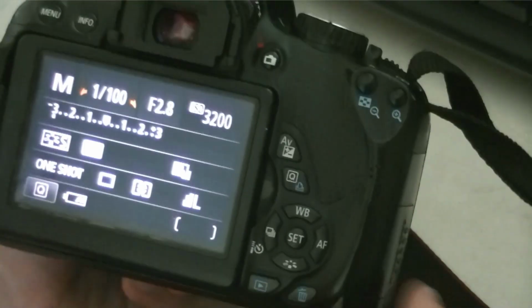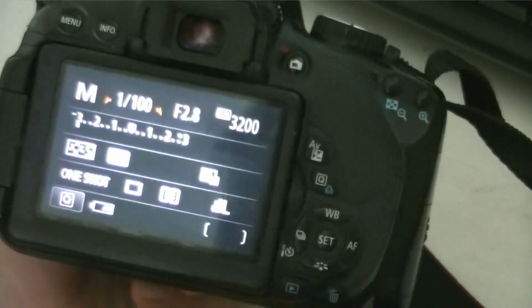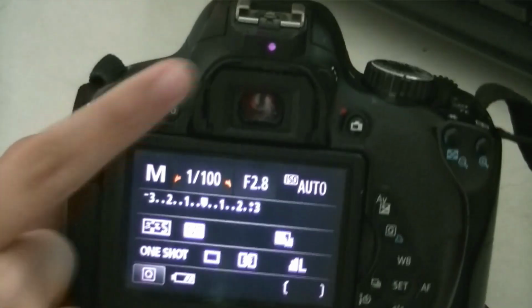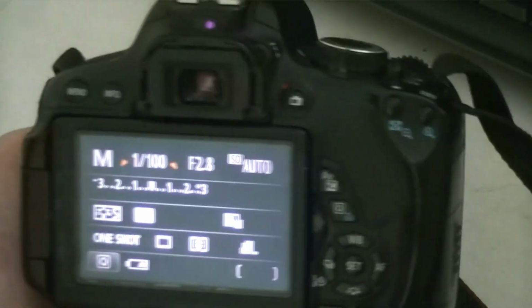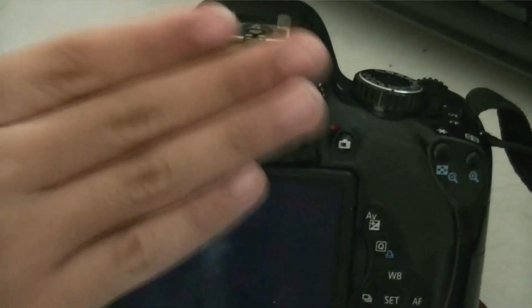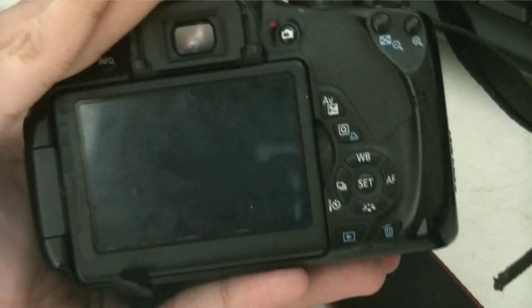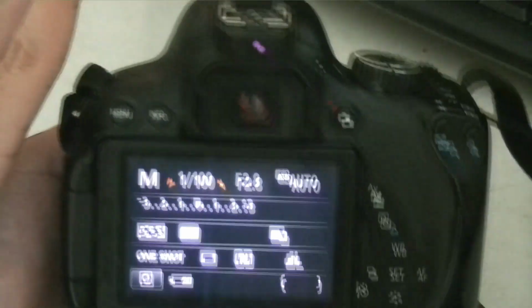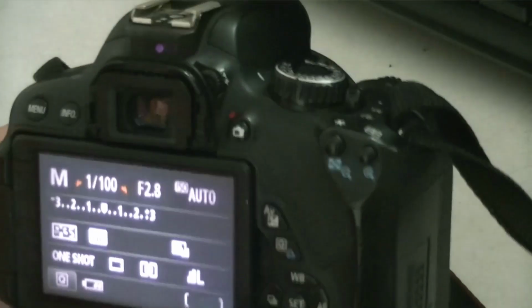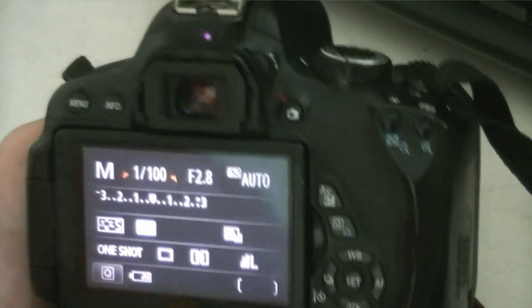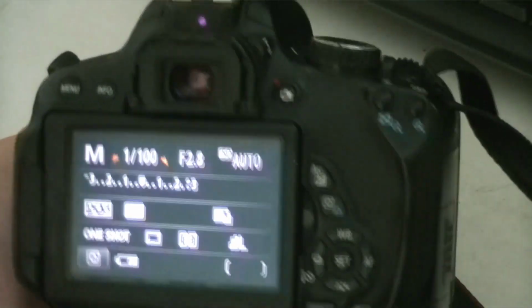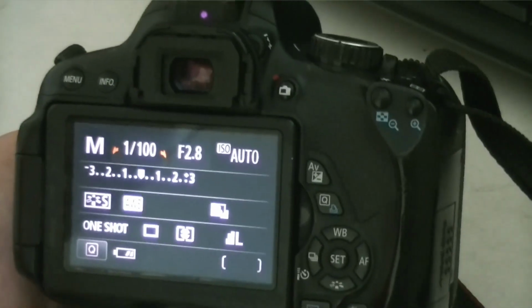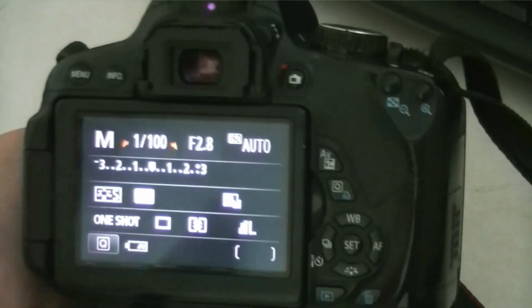So that is the quick menu here, the control. If you're wondering what this is, it's the proximity sensor. If you put your head in here, it turns off the screen, and if you move away, it turns on. This does help the battery life. It really helps the battery life, not gonna lie. It helps a lot.